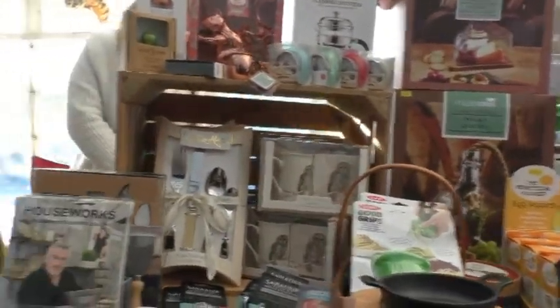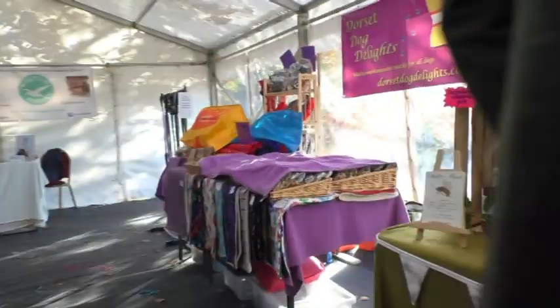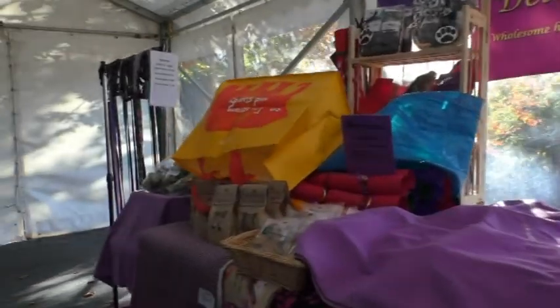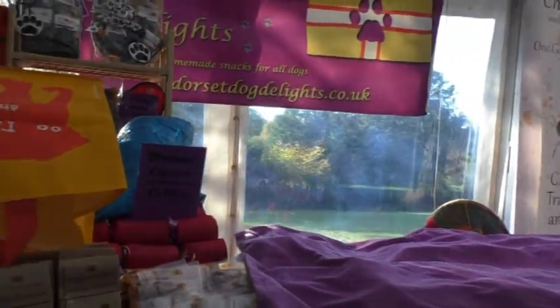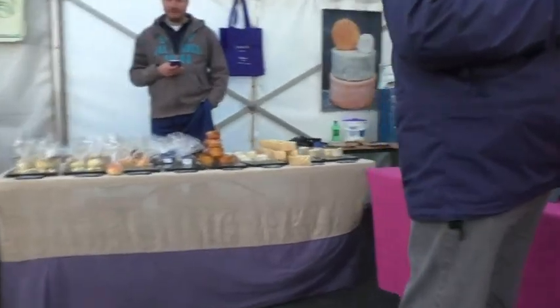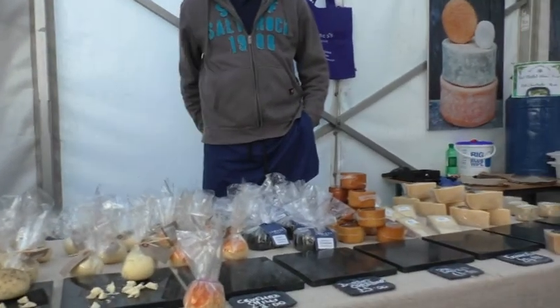So we've got traditional crafts, alcohols, foods, even doggy treats under there. Just gives you a general idea of what we're after. Quite a lot of stuff is still covered because we do still have the dressing room. We've got yummy brownies - check out those brownies. Remember your diet! We've got wines.